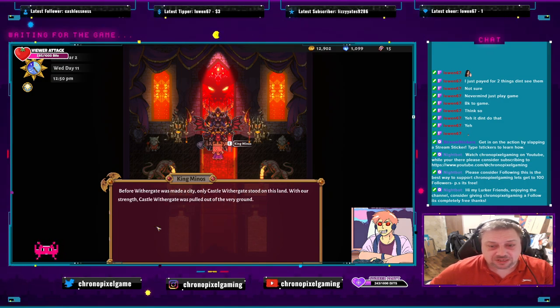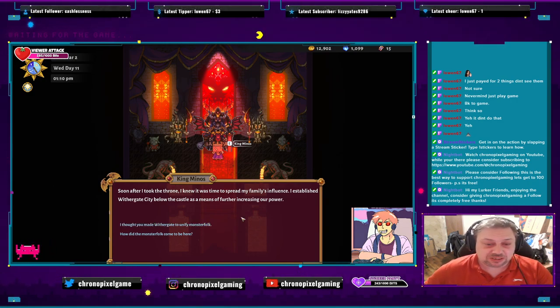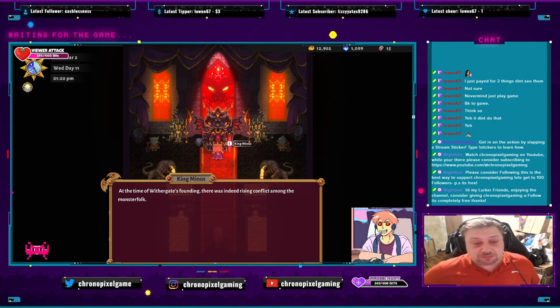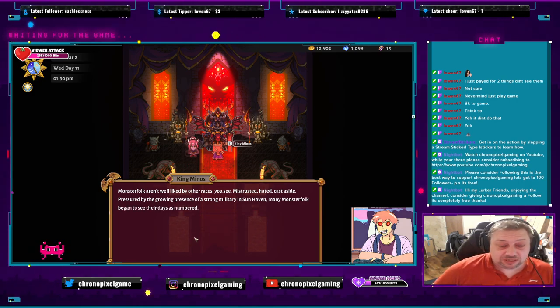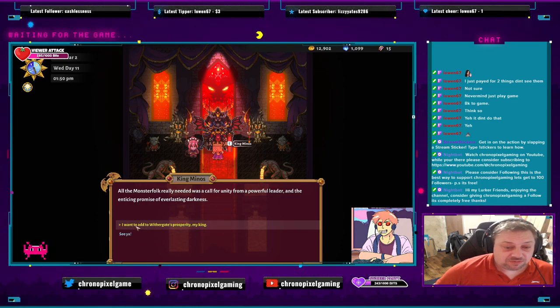Well, Withergate was made a city on a castle where the castle Withergate stood on this island. Once Giles Castle Withergate was pulled out of the Temple Grounds, and after I took the throne, I knew it was time to spread my family's influence. Establish Withergate City below the castle as a means of ever increasing power. At the time of Withergate's founding, there was indeed rising conflict amongst the monster folk. Monster folk aren't well liked by other races, you see. Mistrusted, hated, cast aside, pressured by the growing presence of their strong military and behavior. Many monster folk began to see the days as little good. All the monster folks really needed was a unity from the world leader, fighting the promise of an everlasting darkness on the art of Withergate's prospect.